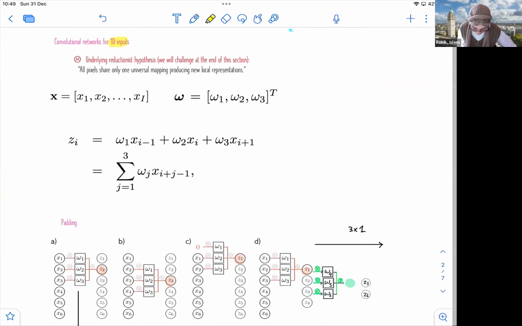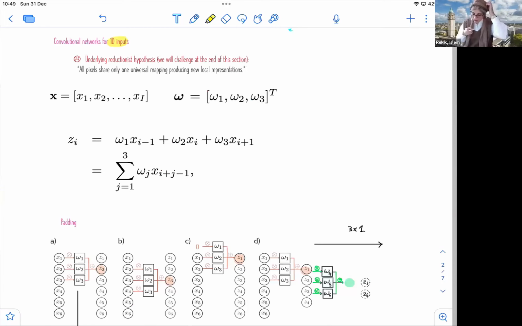In this simple example, we will see that we're starting off with a reductionist hypothesis, which we will challenge and change towards the end of this section. So our hypothesis is that all pixels share only one universal mapping, producing new local representations.